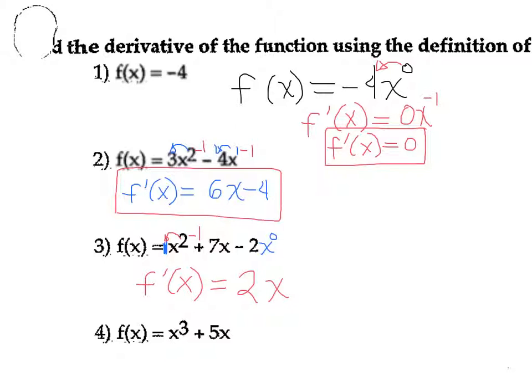We don't have to put it because the 1, you don't have to put it. And then x to the first power, and then is 1 times 7 is 7. And then is 1 minus 1, that is 0, so I don't have that anymore. And then what's going to happen when I multiply the -2 times the 0? It's just 0, so I don't have to put that in. So here, that's going to be the derivative right there. Okay. Go ahead and try number 4. Give me the derivative for number 4.